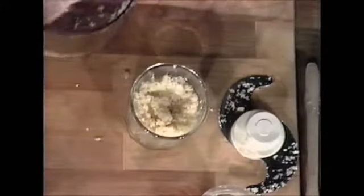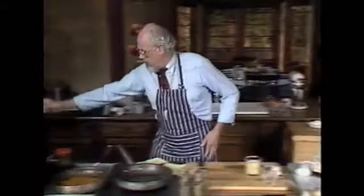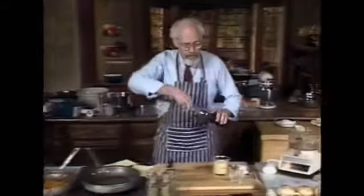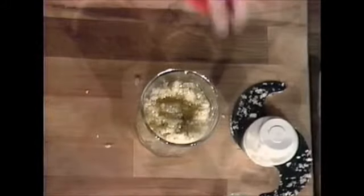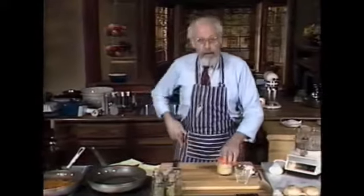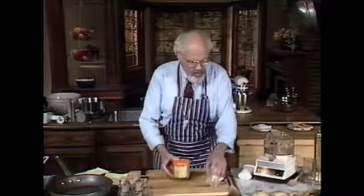All right, so now I have all my garlic packed into a container here, and I'm going to put a bit of olive oil on the top of that to seal it. Here's my olive oil. And this will keep in the refrigerator for a good week, but there's no chemical in this, you see? Just seal it with a bit of olive oil. And you see, I now have about a cup of garlic. You realize this will last me for hours. It's perfect, and it's fresh, and it has no chemicals in it.